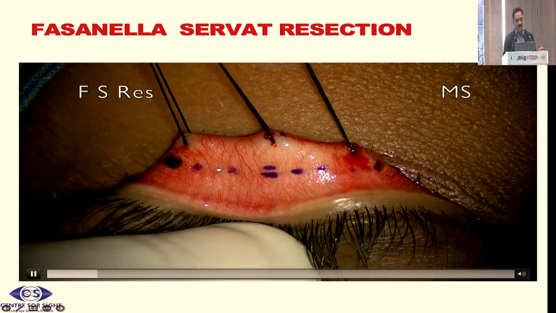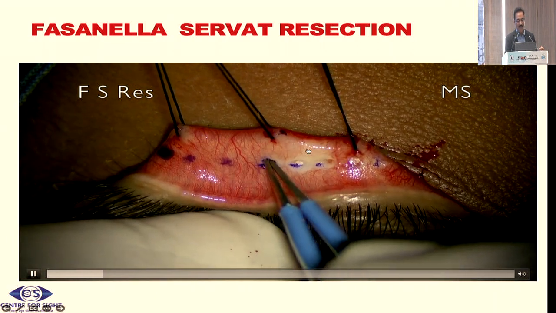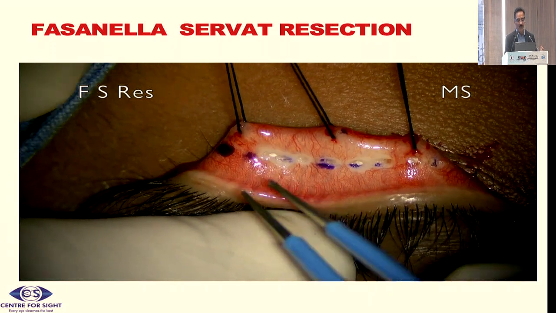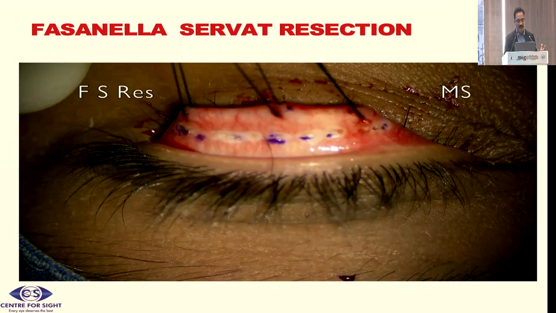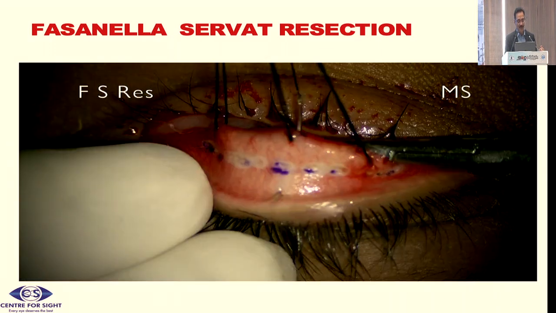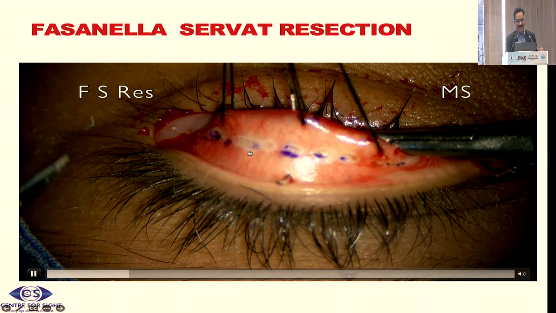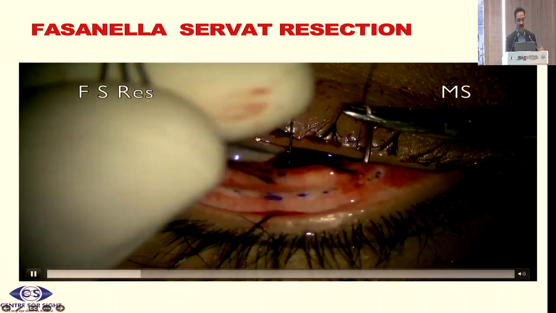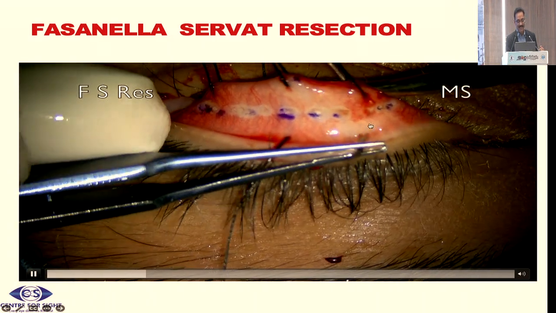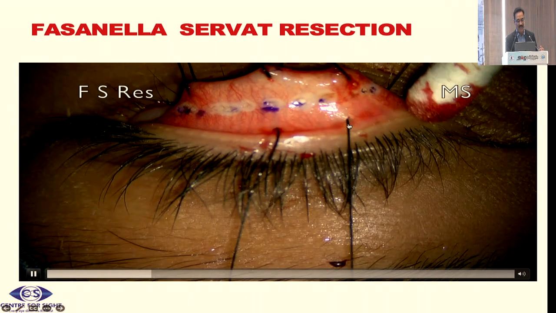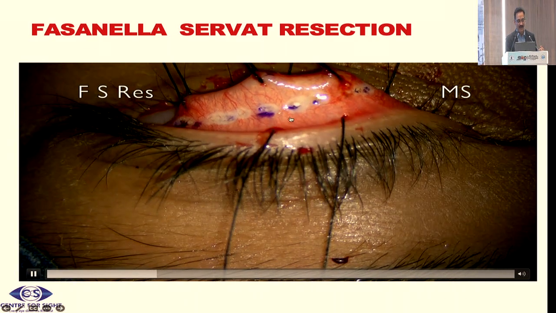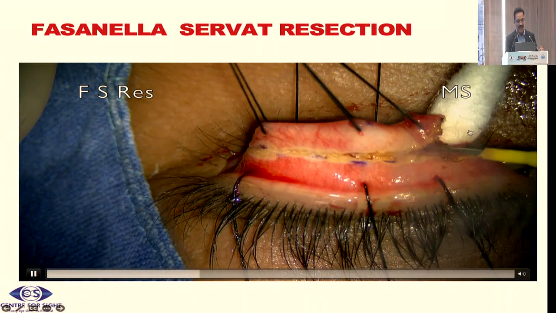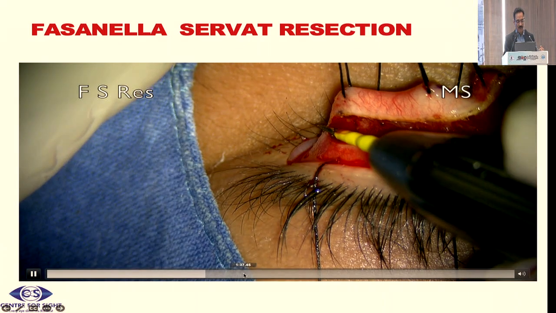Then instead of a clamp, what we are doing is again passing sutures which can retain the tarsus and conjunctiva without occupying the space which a tiny mosquito clamp generally occupies. After making this line, use diathermy, RF cautery, so that the patient does not bleed too much. Then these 3 sets of retaining sutures are passed from conjunctiva to the upper end of the tarsus, which you need to resect. Once we resect out the tarsus, this can be done either with scissors or with your RF cautery.